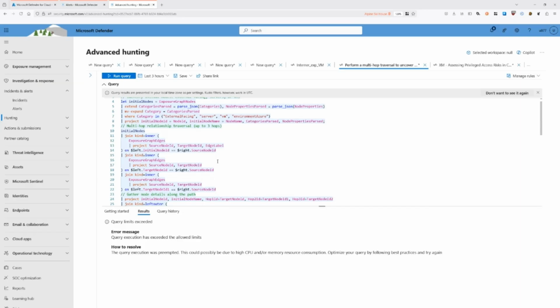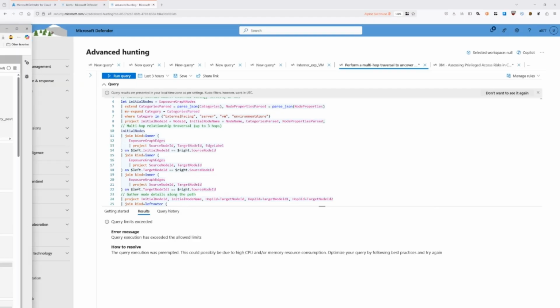Now, before I finish and we go to questions and answers, I also want to highlight one thing. I showed all those examples through the actual Advanced Hunting portal, where you can run the query right from it. You can save it, you can do whatever you want over here. But what if you don't have access to this portal? Well, you have options.